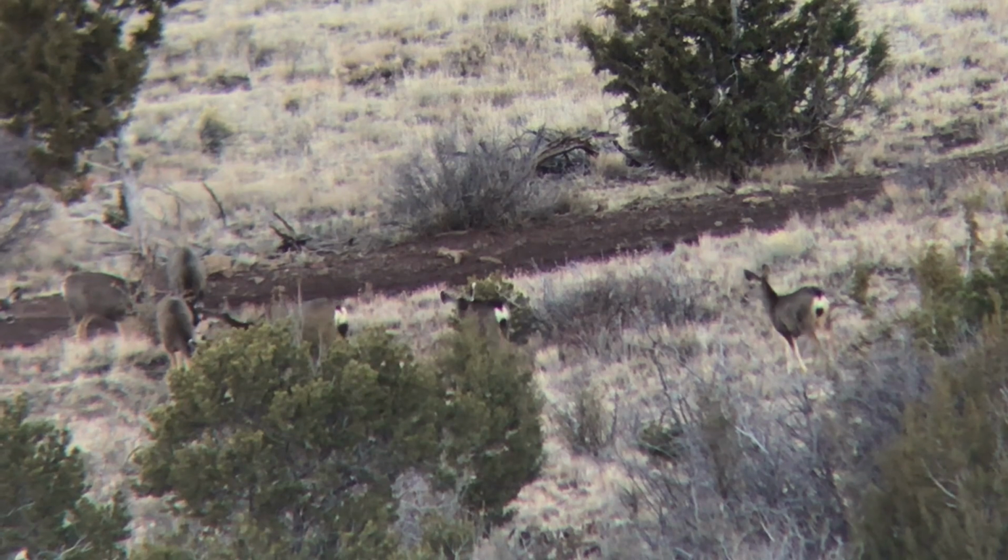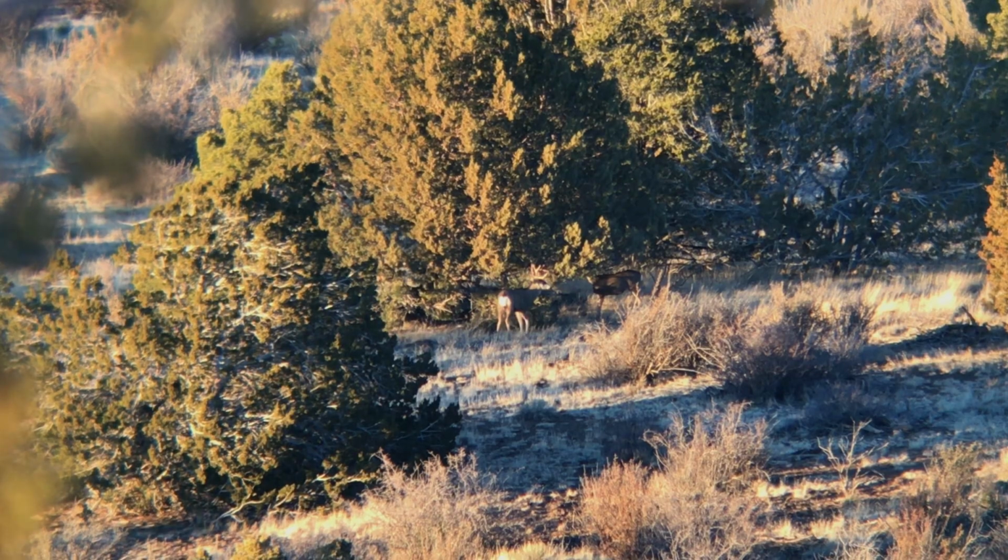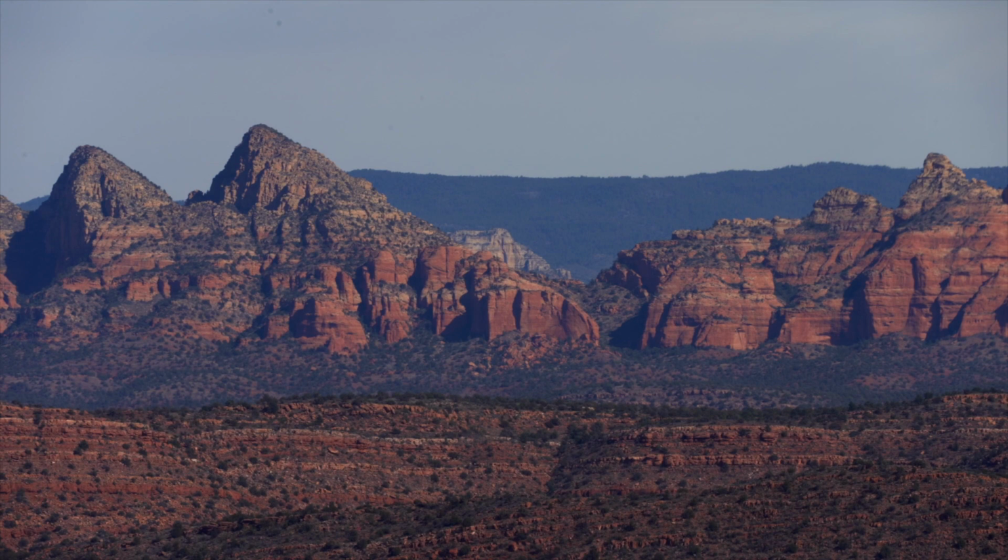Anywhere you go, you're half an hour to an hour from a Walmart or anywhere that's going to sell hunting or fishing licenses. So if you do, for some reason, get successful in the first couple days of the hunt, you can always go purchase another tag and keep hunting. Other than that, that's pretty much the price breakdown that we had for this trip.